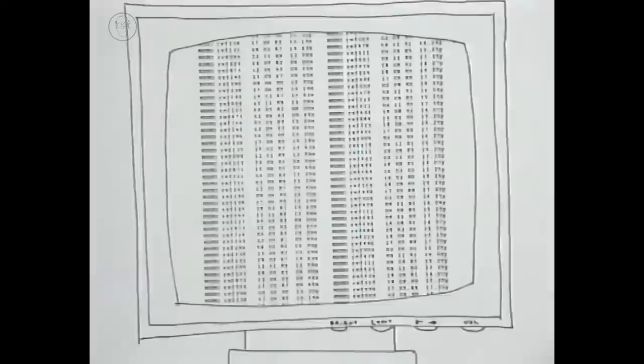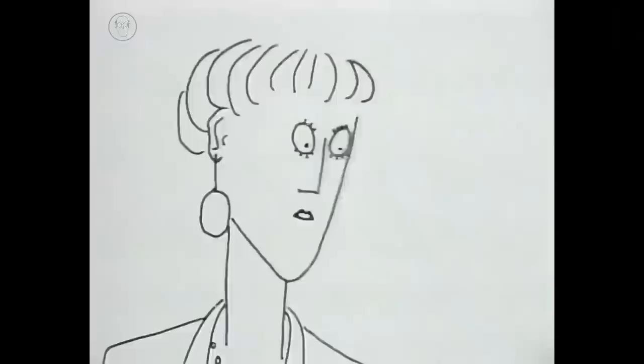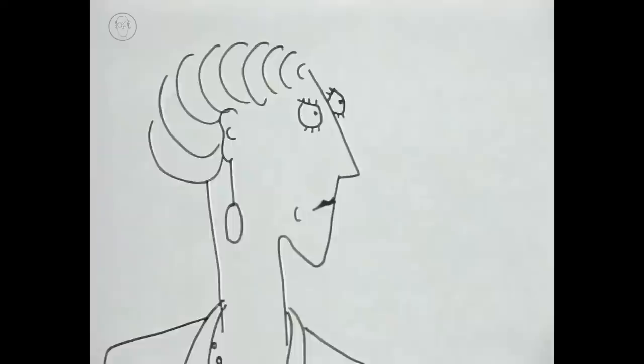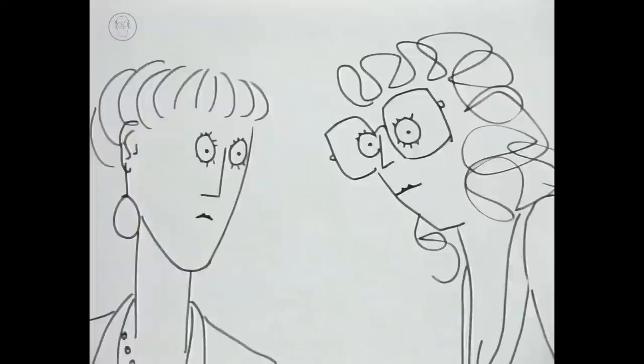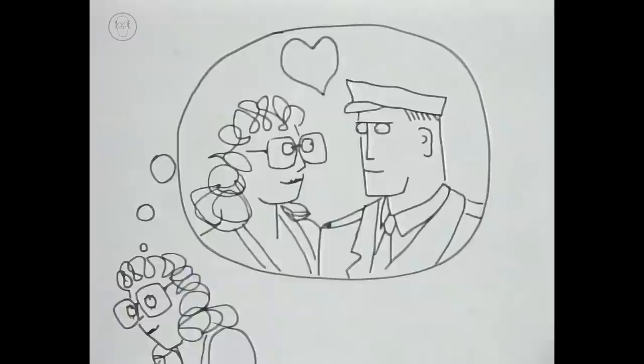Although the contents of the RAM and the discs are referred to as the computer's memory, it should really be called storage. The computer simply stores everything, whether it's useful or not. The clever part of human memory is really the forgetting bit — our brains are constantly selecting what's worth remembering.